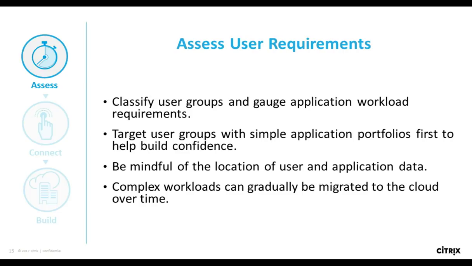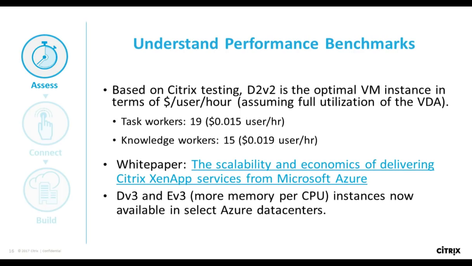And as long as you're mindful of that location of the user data and the app data, just like we recommend on-premise, you want to focus on keeping things consolidated in the cloud as well, because that's going to have an impact on performance. So definitely approach it by going through the user group. This is where you want to start. User experience is critical, and focus on, okay, is this something we can drive a good business impact? Is this something that is simple where we can build some confidence as we go through this process?